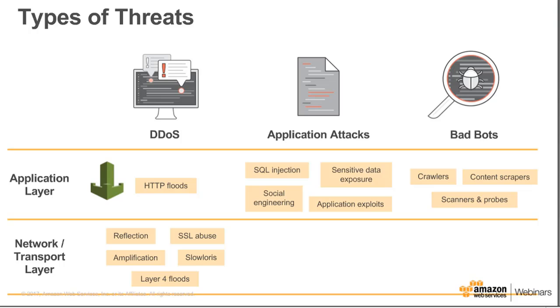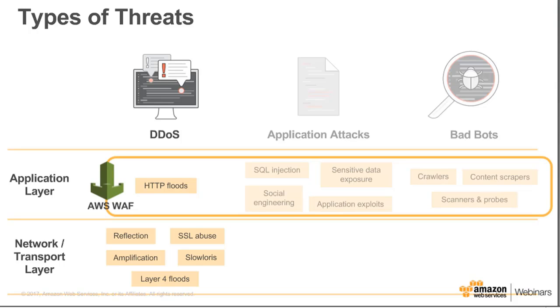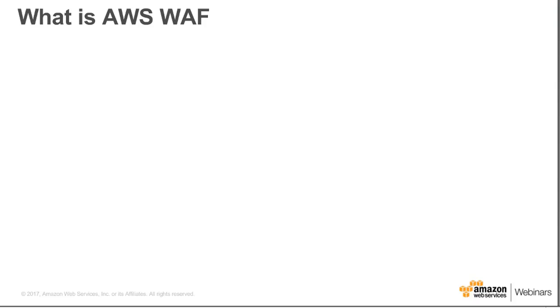The last category is bad bots and scrapers. This is a very big problem customers have come to us asking us to solve. With bad bots, it could be anything like content scrapers or bots that are trying to steal either images or pricing information, things like that from your web assets. So we will show you how you can protect yourself using AWS WAF.